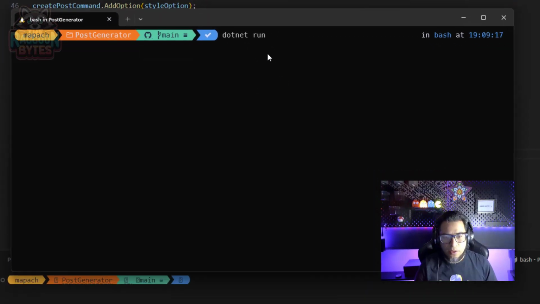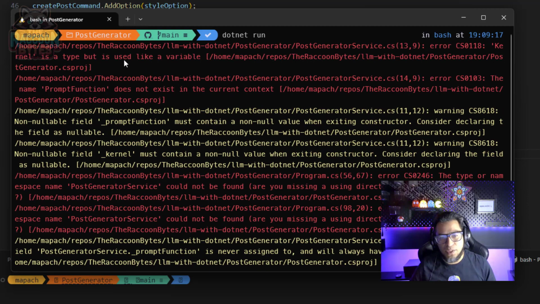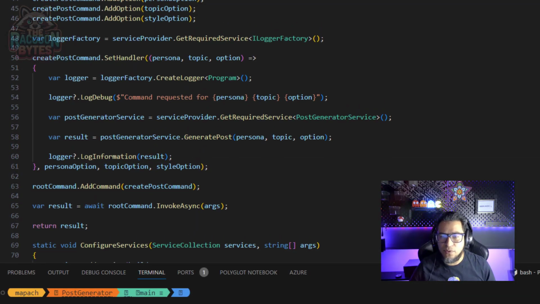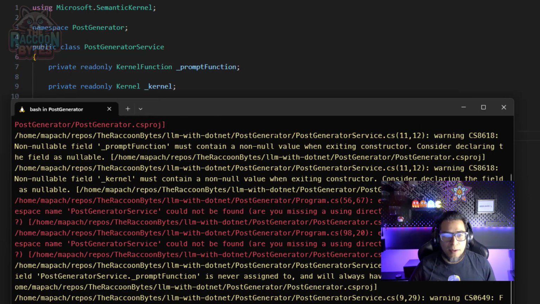So we go here, and let's just first do a dotnet run to see if it actually compiles, because I am doing a lot of code changes. Yeah, so kernel is a type, but it's used as a variable. Generate service line 13. Yeah, of course. So I just used the autocomplete, but it should not.